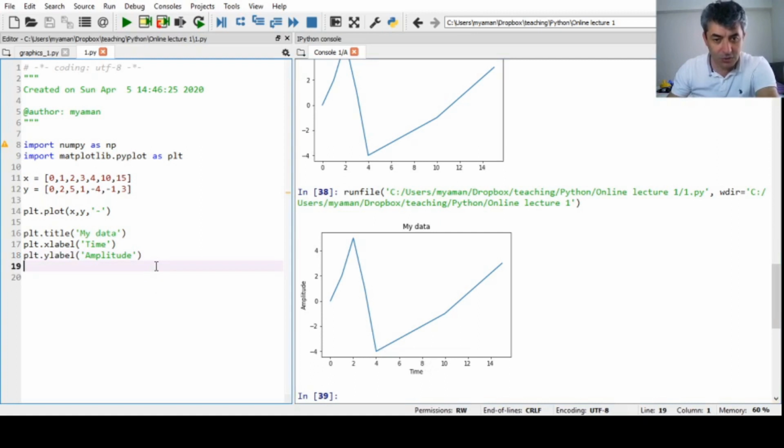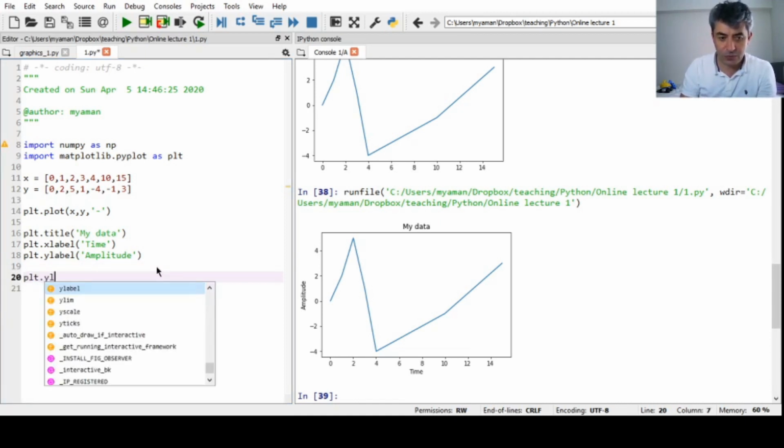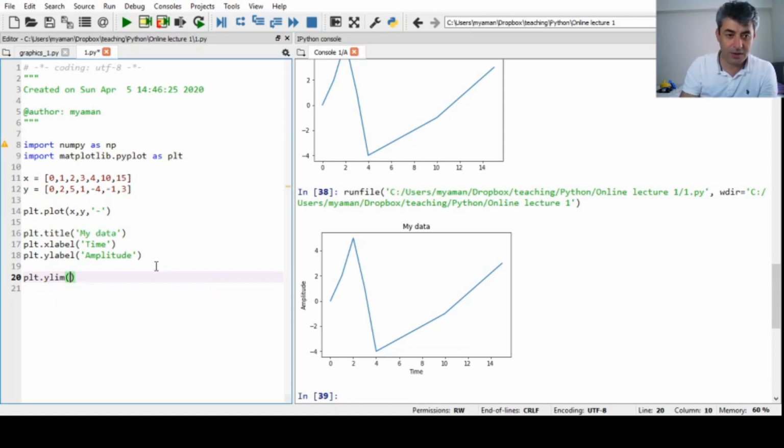Let's continue. I can also manually supply my x and y limits. Let's supply larger limits with ylim. In this case, you will see that my limit is a little smaller than -4 and larger than 4.